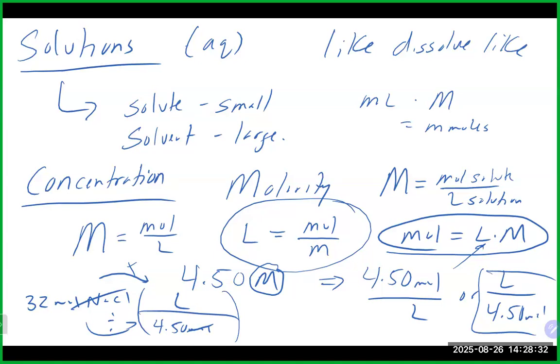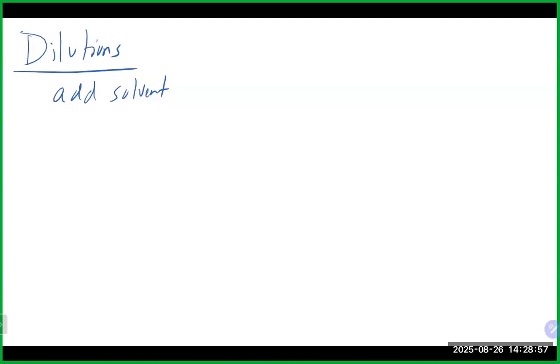With that being said, another very common thing that we do in here is dilutions, right? Dilution is when you add more solvent. A lot of times people say when you add more water, but water is not always the solvent that is used. Water would be a terrible solvent for something that is non-polar because water is polar and can do hydrogen bonding. Non-polar things can only do dispersion forces. They are not going to interact with themselves really well. You would need a non-polar solvent like hexane, or something like that.